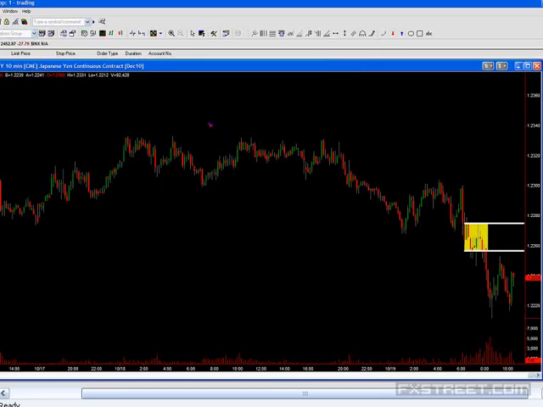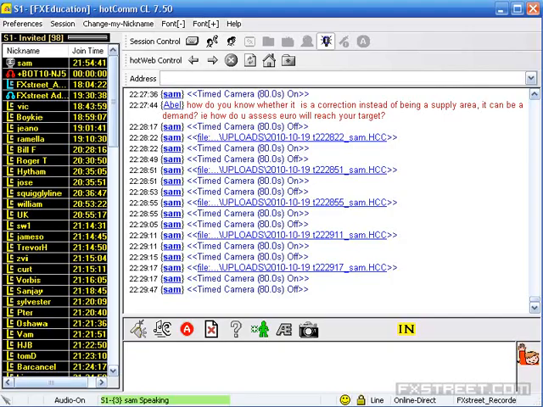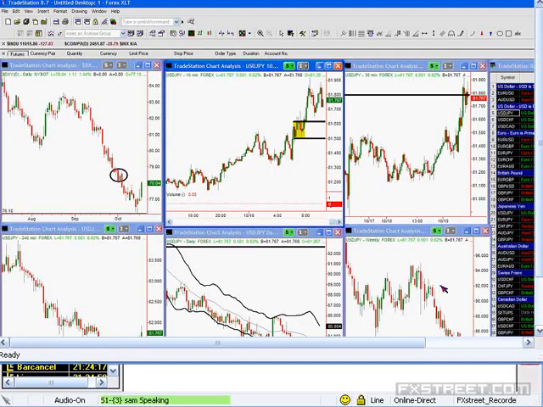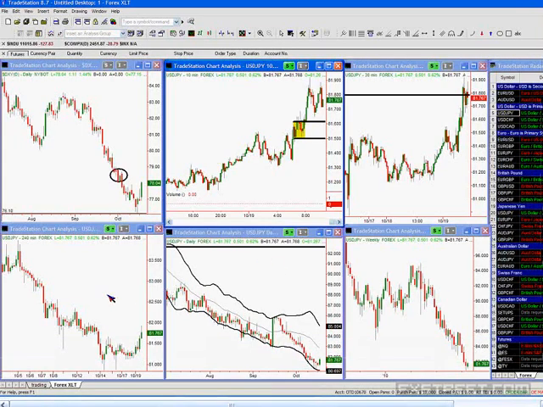Okay. Let me just put these lines in. Here you go. Okay, so here's that same level in the spot. All right. Now remember, this is really, really low on the curve, bigger picture curve, so it's ideal. Notice we had this little kind of pullback here, and prices couldn't even get to that demand level. That's a hint that that's likely to be a pretty good level.